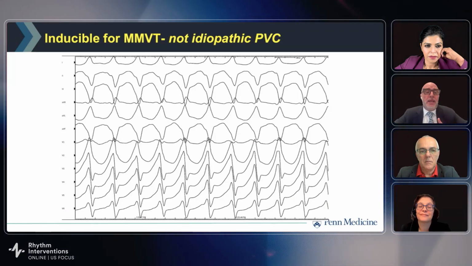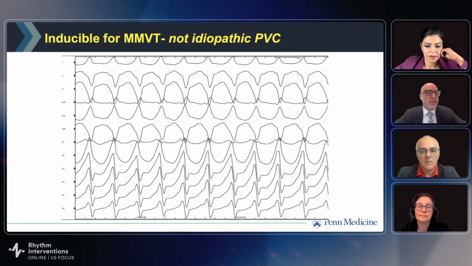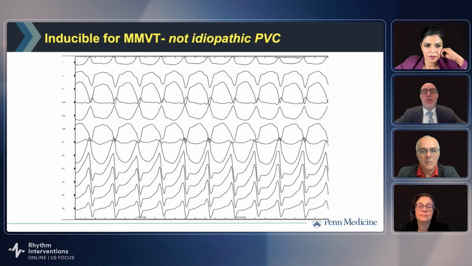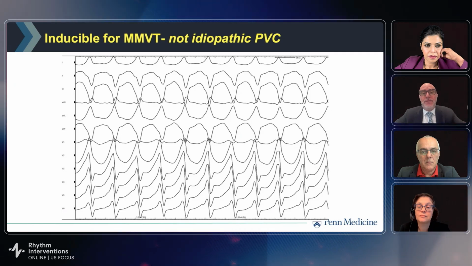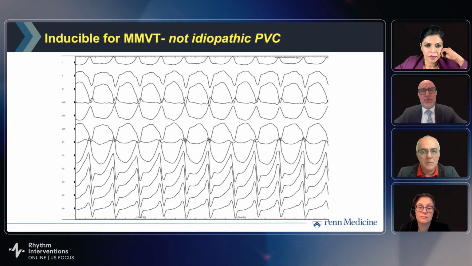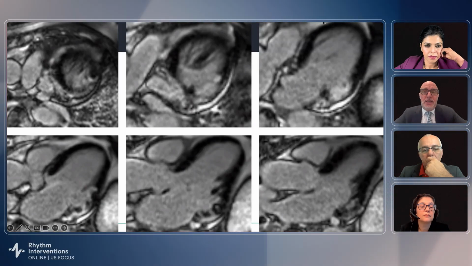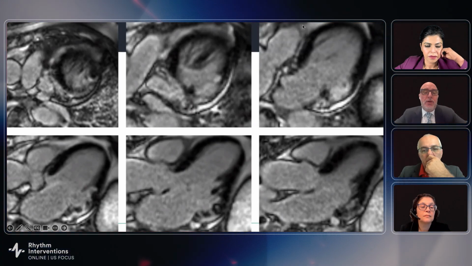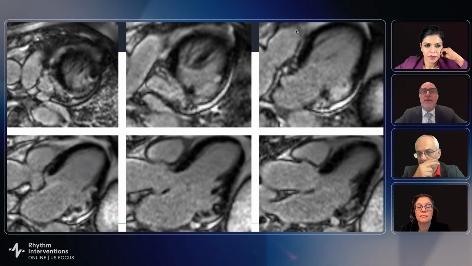An important concept that we will discuss at the end is that I do programmed stimulation on patients that have some sort of scar. And in this particular patient, you can see the patient is inducible for monomorphic VT. So even with an EF of 45 to 50% and idiopathic PVC suspicion, this is not a normal heart. If you can induce this type of ventricular tachycardia, this is a problem in terms of prediction of sudden death. So the patient stays in the hospital. We did not go epicardial at that moment because we had not talked about it. I was assuming this was going to be an endocardial PVC.